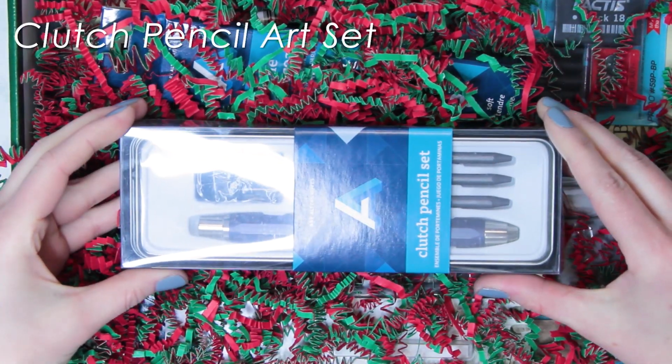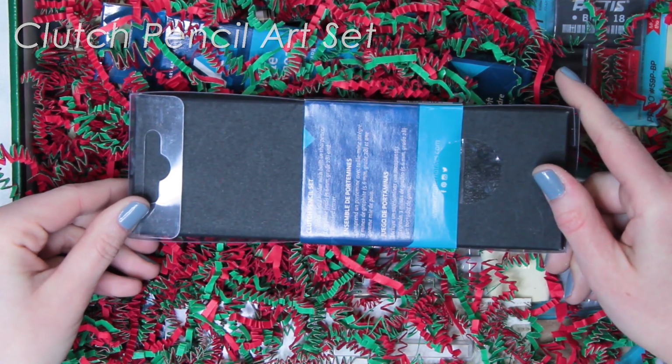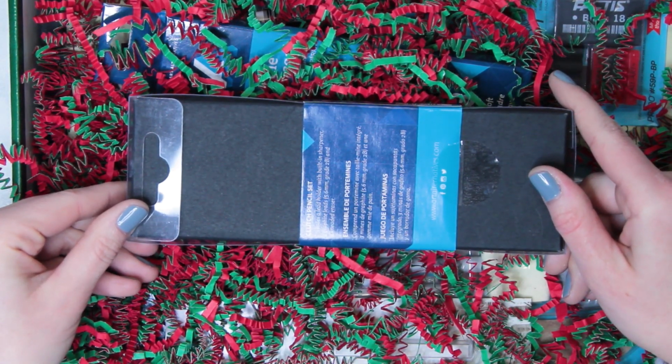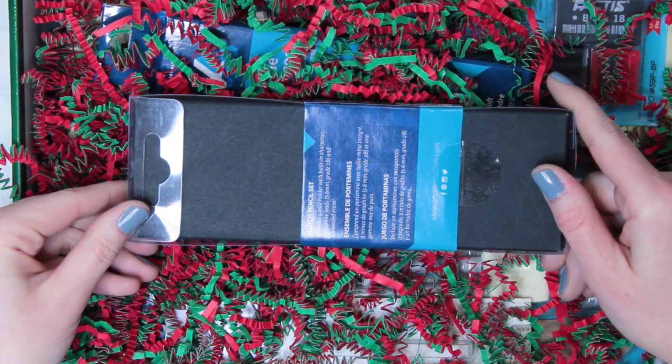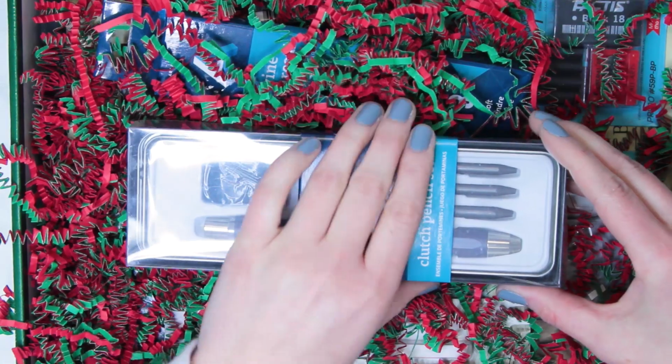This is a pencil set by Art Alternatives, and it includes 3 graphite leads, 2B graphite leads, a lead holder with a built-in sharpener, and a kneaded eraser. So let's go ahead and open this up and take a closer look.